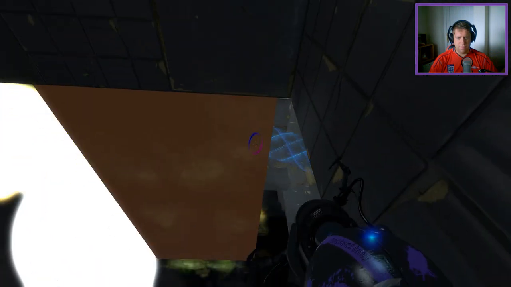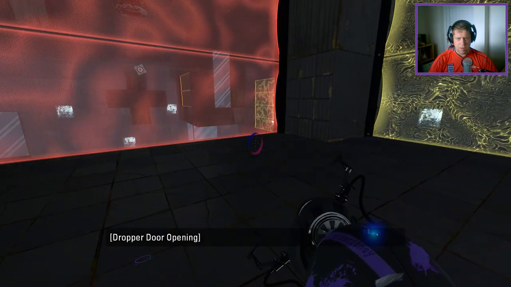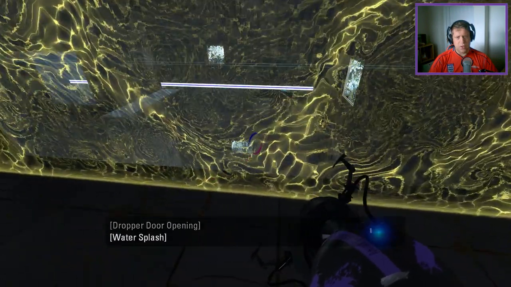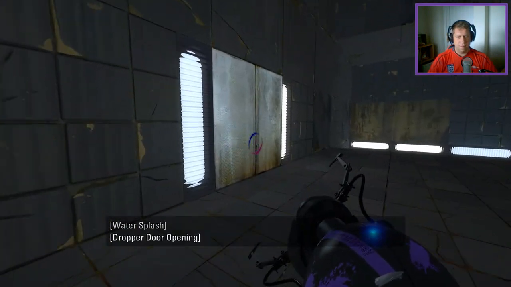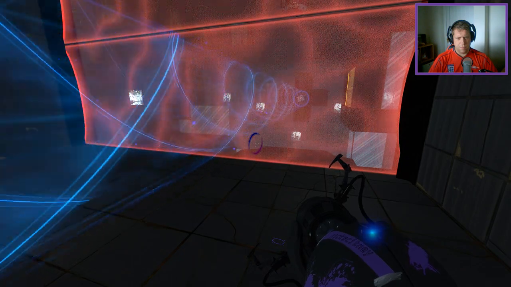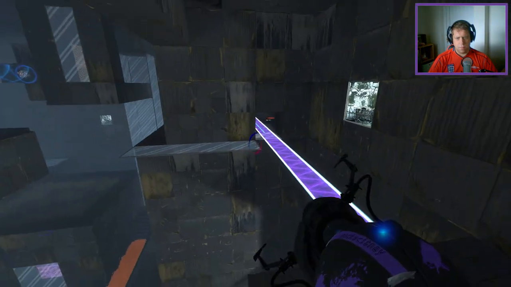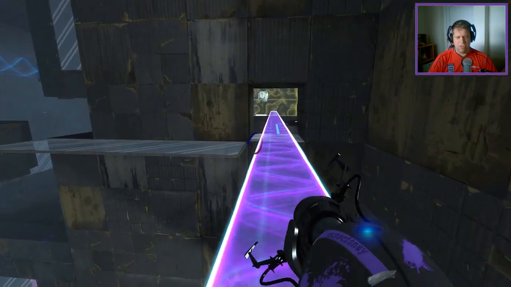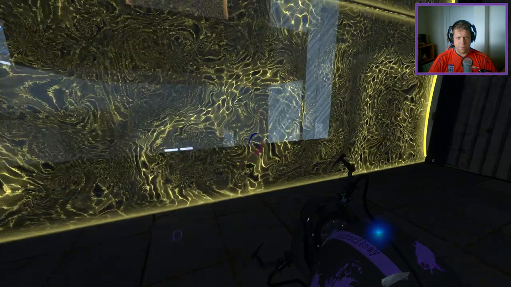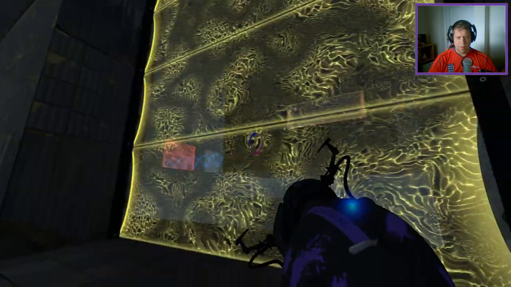Which way did I just come from? Must have been that way. Okay. So now what do I do? Because the light bridge isn't usable without a cube. So where is that going to drop exactly?